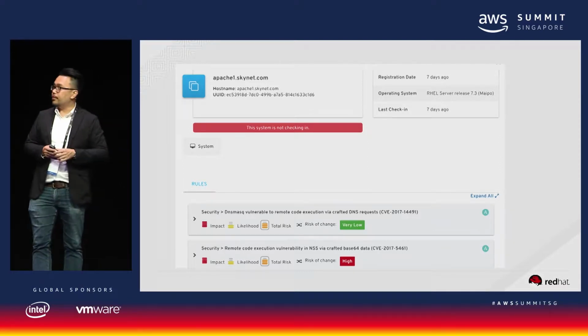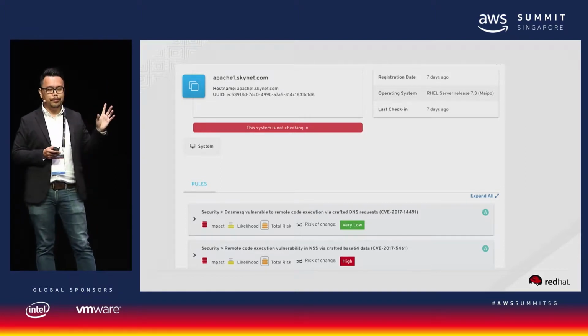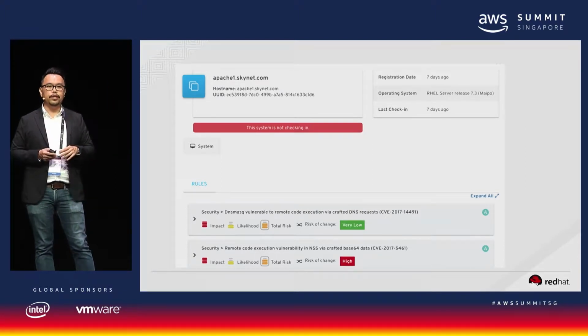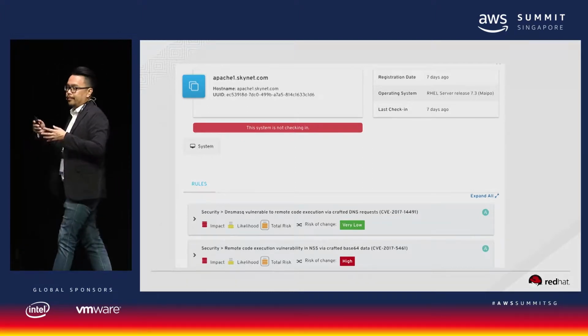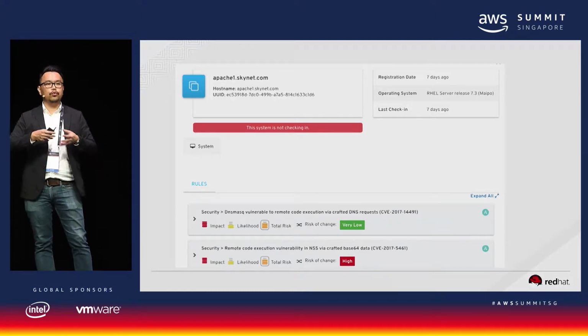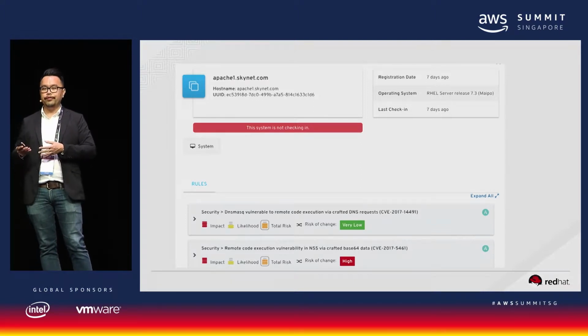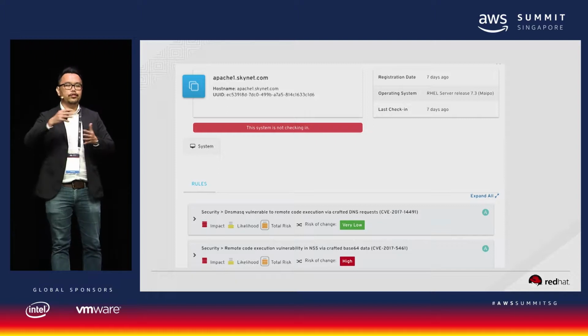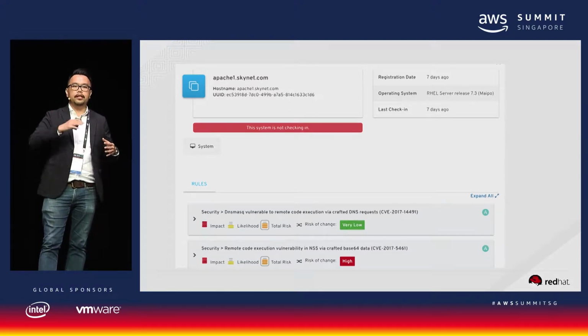If you take note of the little circle symbol at the extreme right-hand side of every issue, these represent issues for which we can generate Ansible playbooks to automate the fixing of the issues that have been found. An Ansible playbook is just like a recipe. It basically documents the automated steps that you want to apply to your environment.